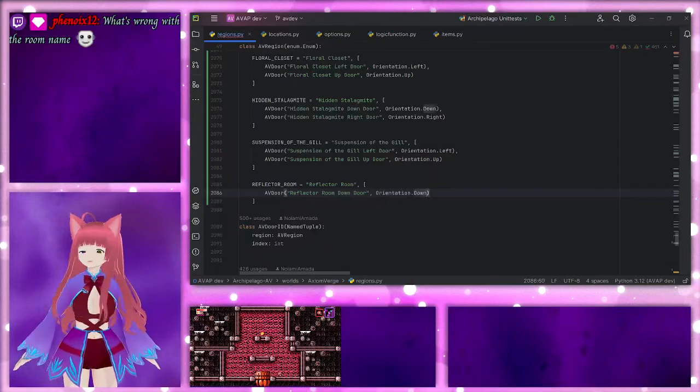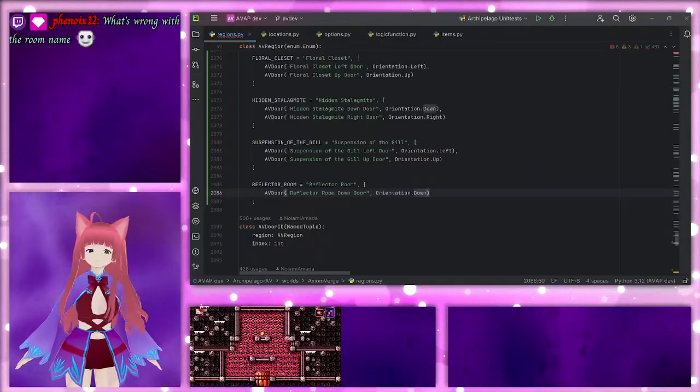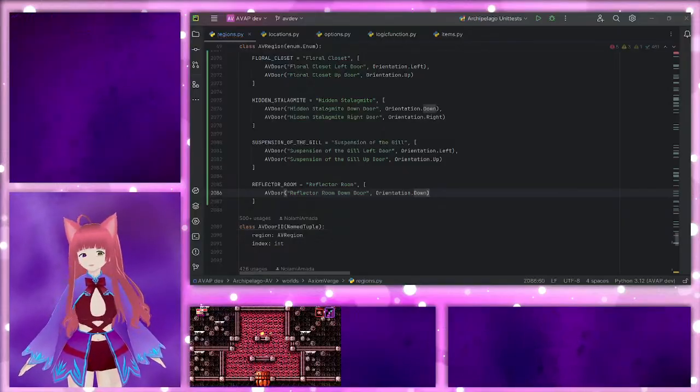What's wrong with the room name? So, the room name for this room is Flamethrower Room. This ain't Flamethrower. This is not Flamethrower. This is Reflector.